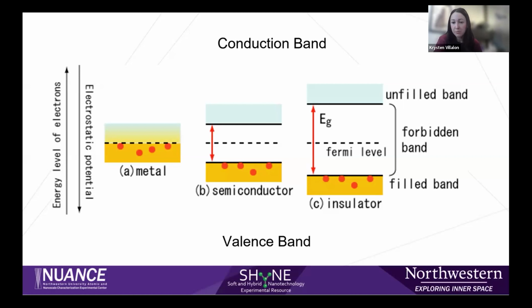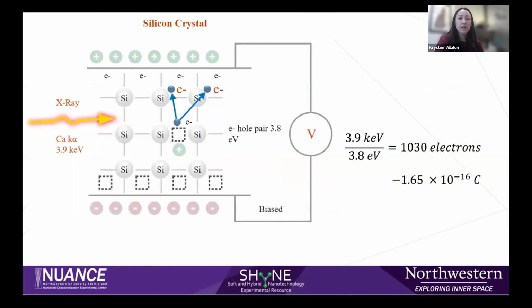And depending on the material, or if there are certain impurities or other properties of the material that are manipulated, you can make it even easier. So with semiconductors, you're offered a little bit more control, whether you have electrons in the conduction band or not. So in the case of an EDS detector, how does this apply to EDS detectors?